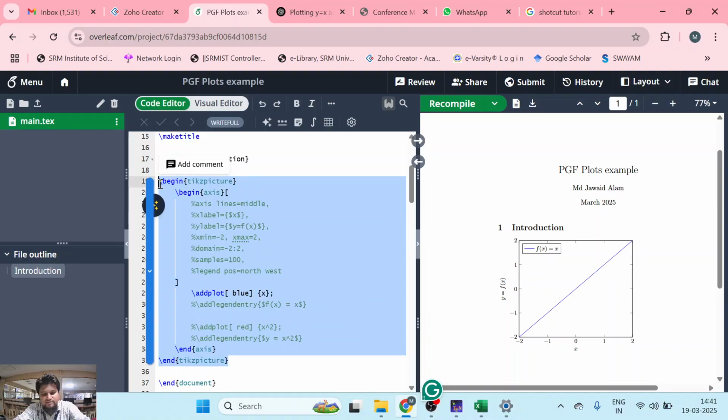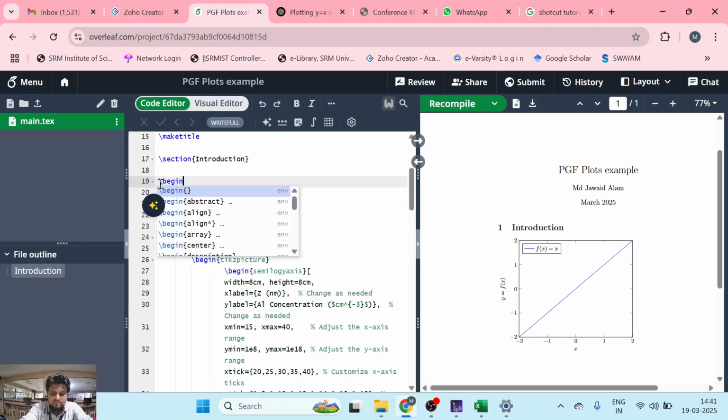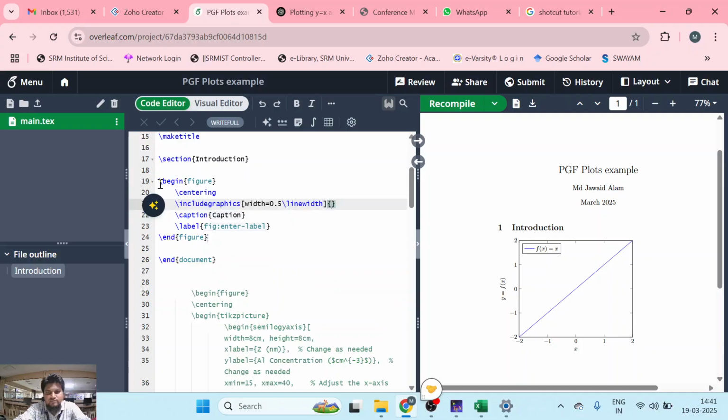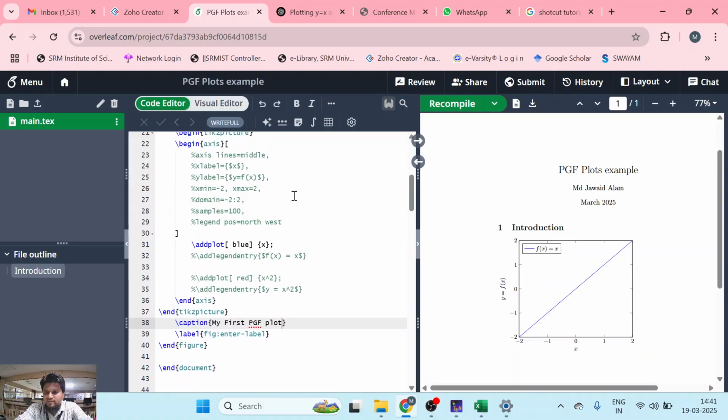So let's say Control X slash figure, because figure can have captions, right? And you can give it the caption my first PGF plot. Okay, so let's compile and see how it looks.